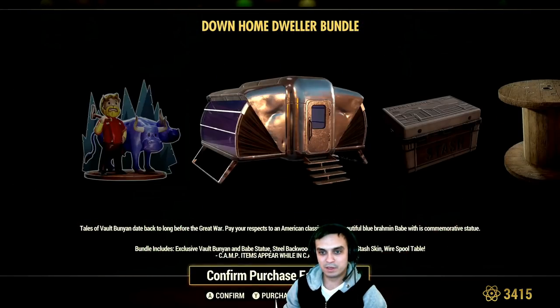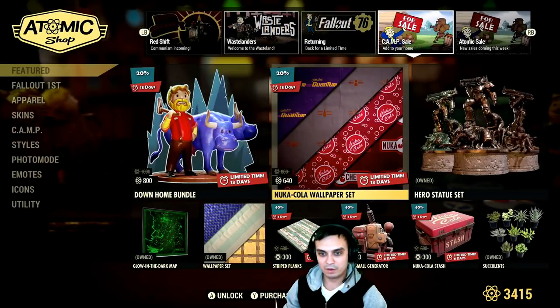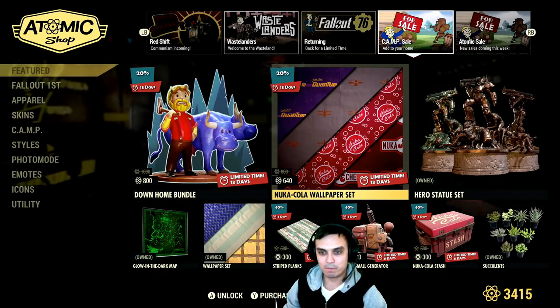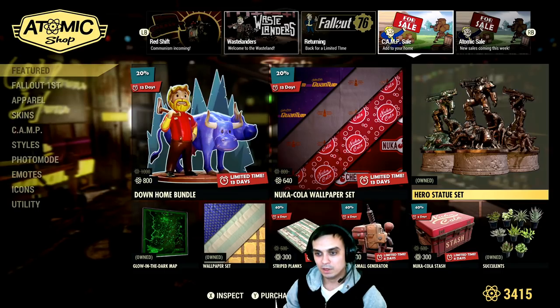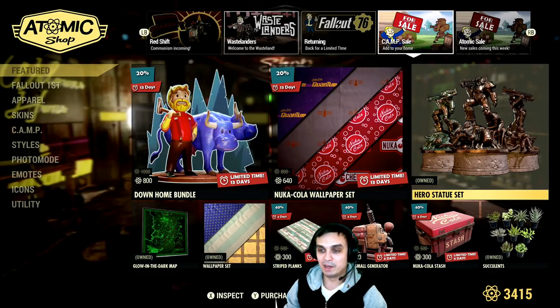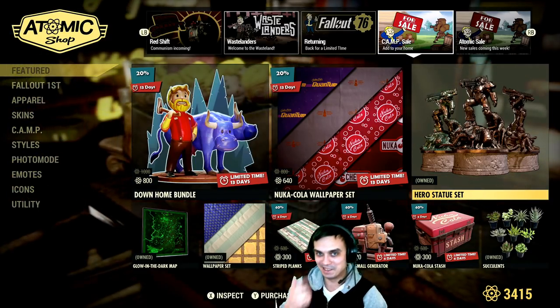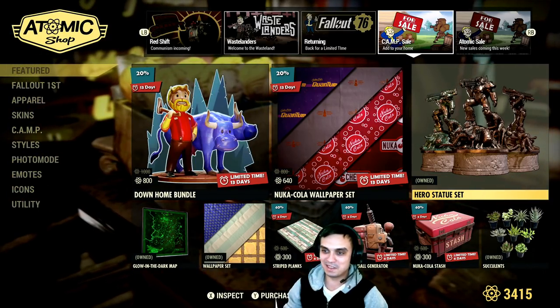20% discount for this thing, no thank you. Nuka-Cola wallpaper set with 20% discount, no. Hero statues are back. Man, wow, they started returning these. These sell like candies, aren't they, Bethesda, huh? Aren't they, Bethesda? Some cheeky cockroach.